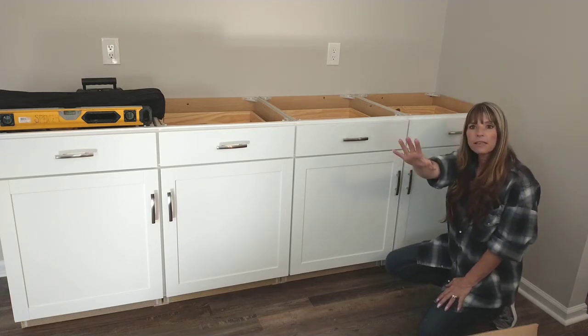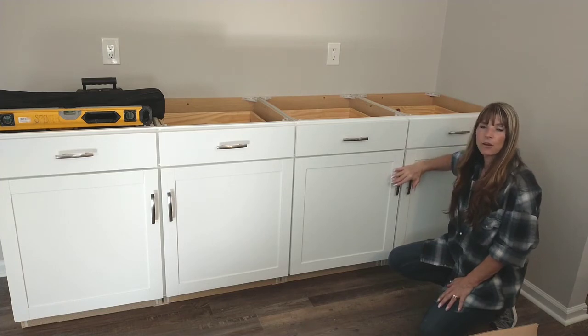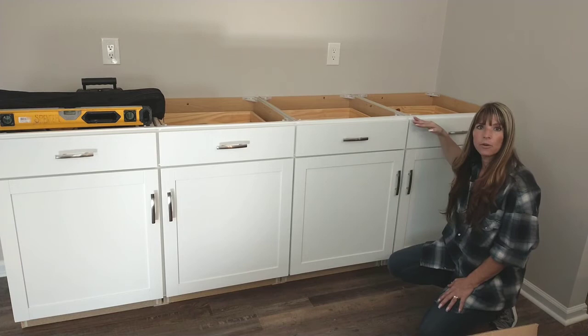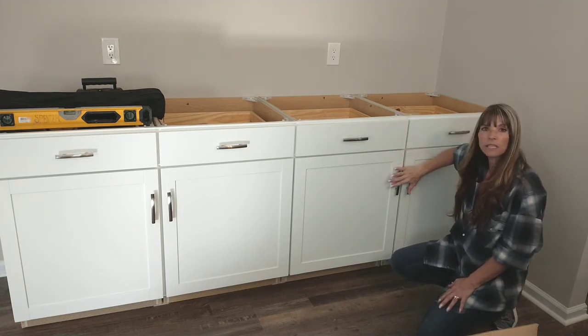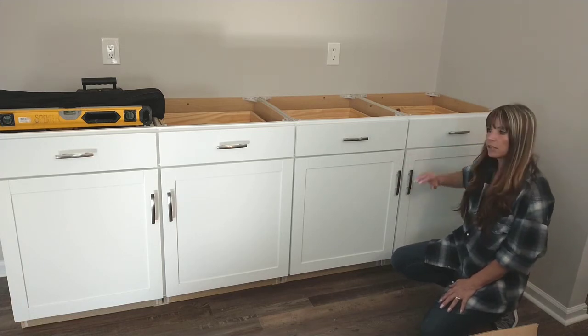But the rest of this kitchen has the exact same hardware in this location. So I wanted to make sure it matched and there was continuity across this entire kitchen. So that is why the placement of these door handles seems to be a little bit lower than normal. They're still in a good location.